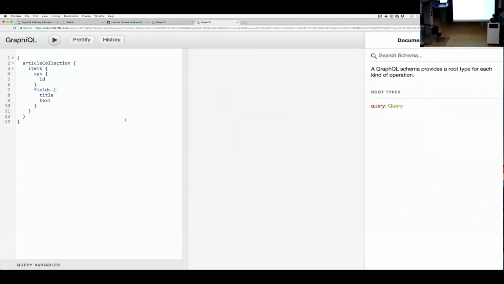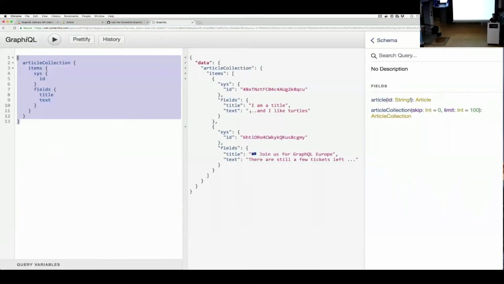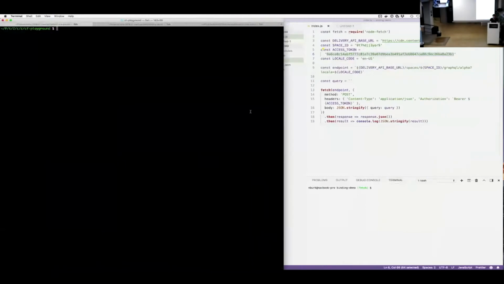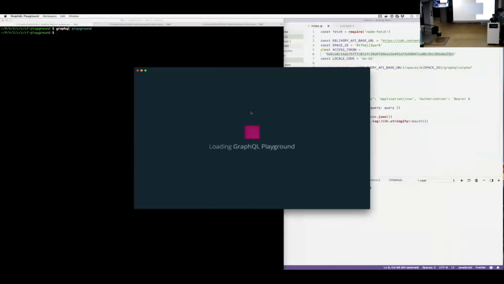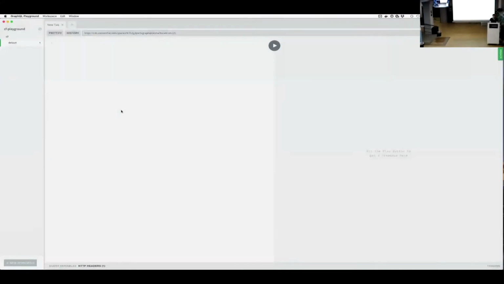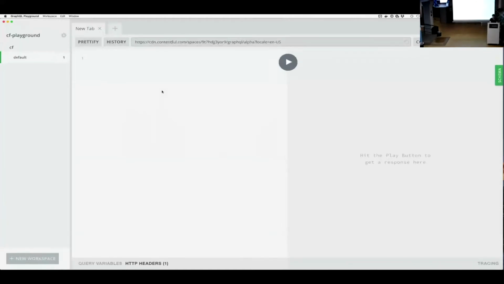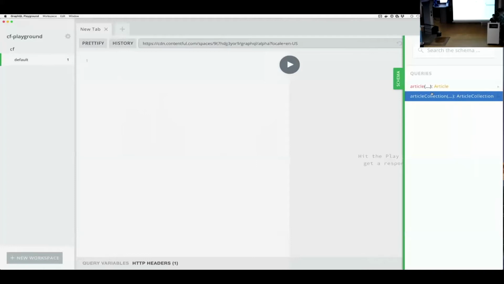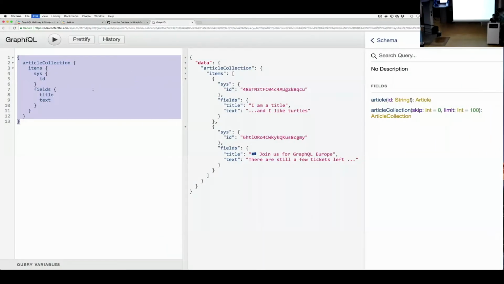But actually, what I want to show you now is a tool that is a little bit better or has more features than GraphiQL. And that's GraphQL Playground. It's built on top of GraphiQL. And it basically looks very similar, but you can also use it as a standalone application on your Mac. It also has this schema documentation here on the right, and it works in exactly the same way as GraphiQL.